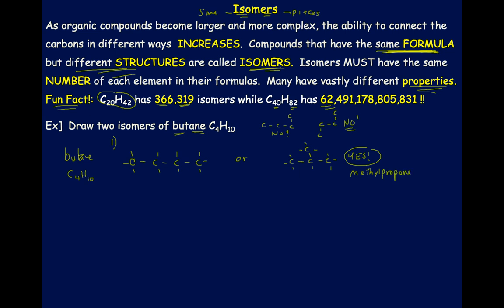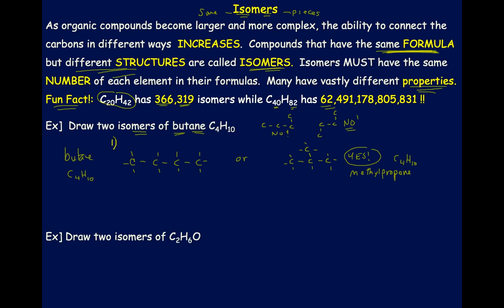Okay, so this is a different structure, and guess what its formula is? C4H10. So again, a lot of this is trial and error, guys. A lot of this is trying out something differently. All right, so this is called a branched chain. This is called a straight chain. This is called a straight chain with a branch on it. It's got a carbon branch. This is an isomer. So these are called isomers of butane or isomers of C4H10.